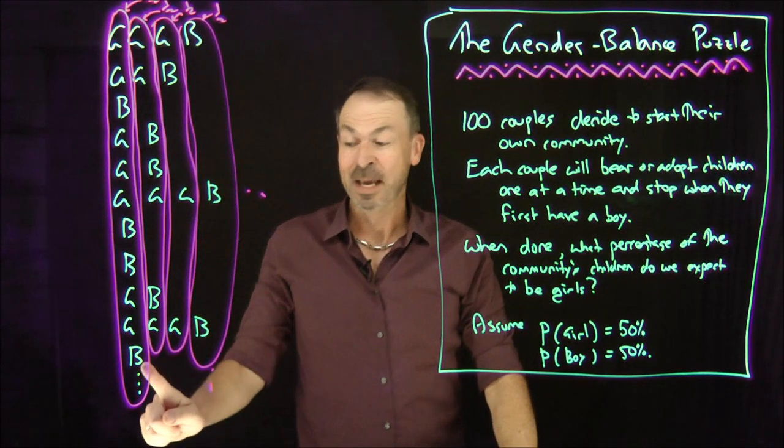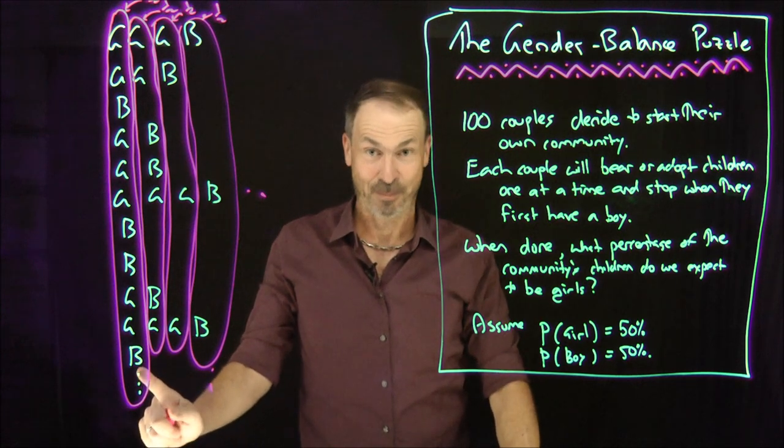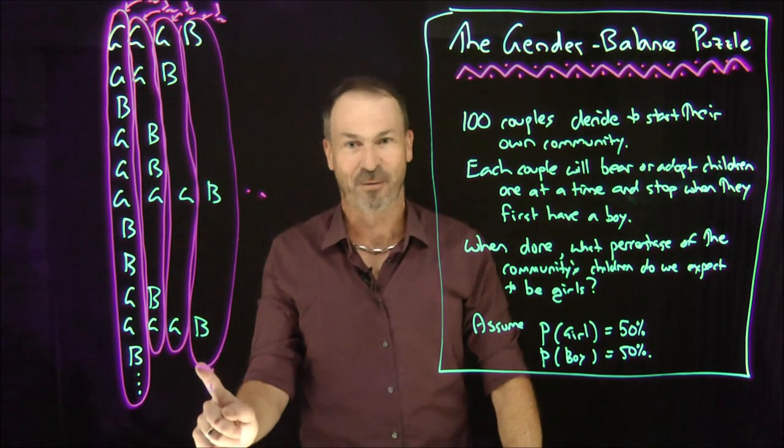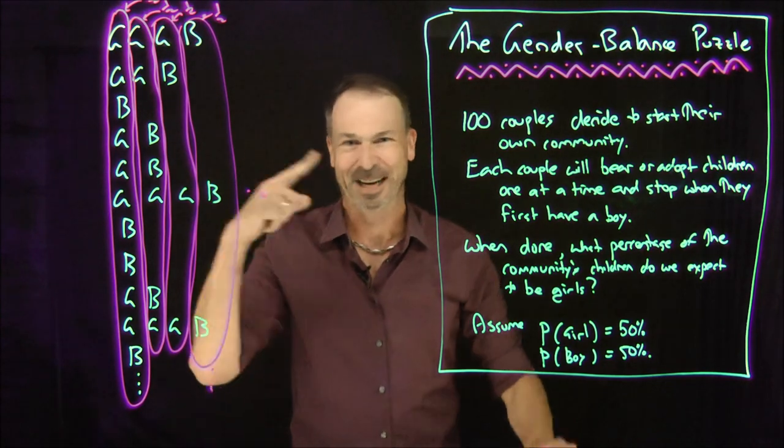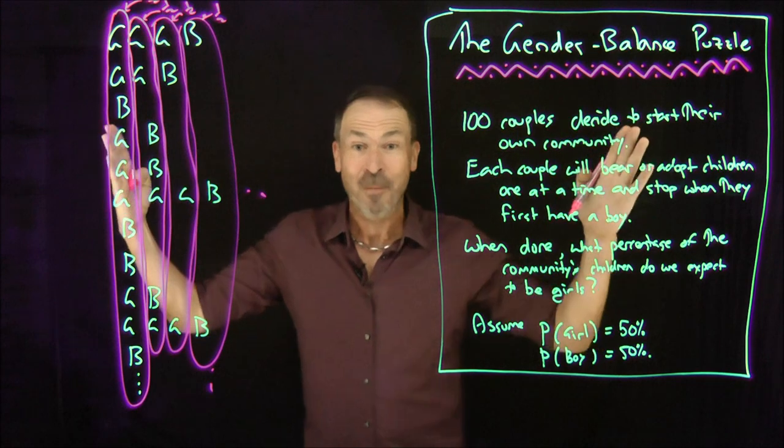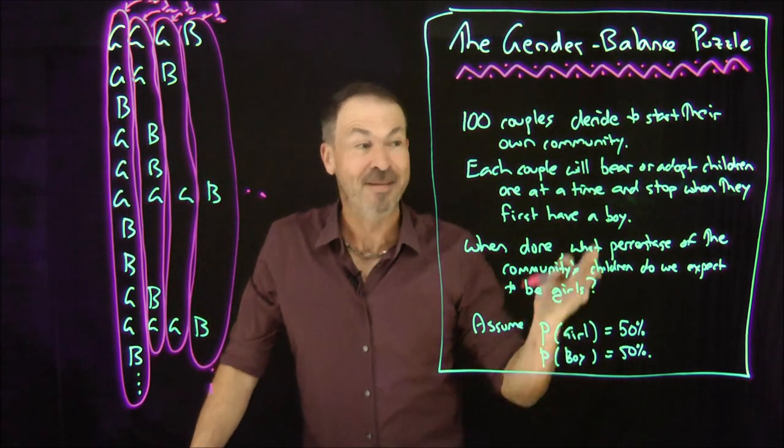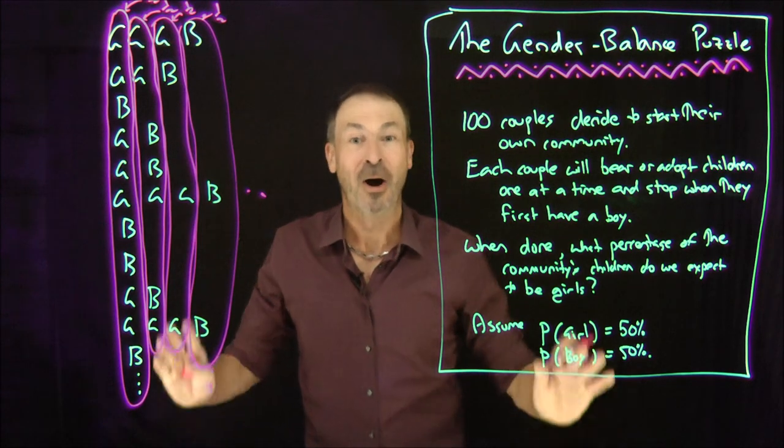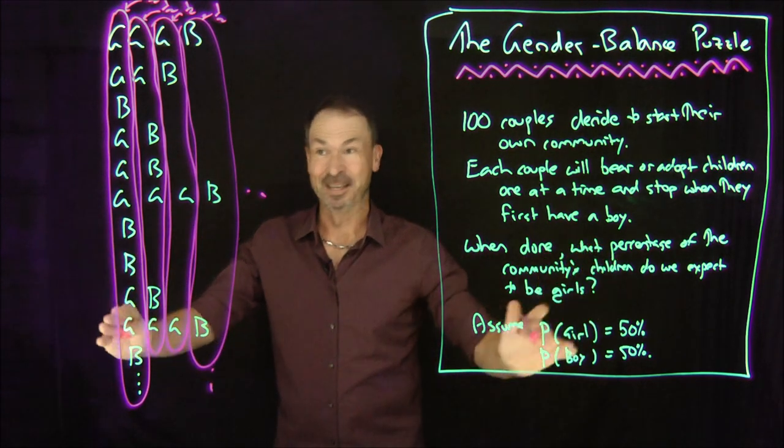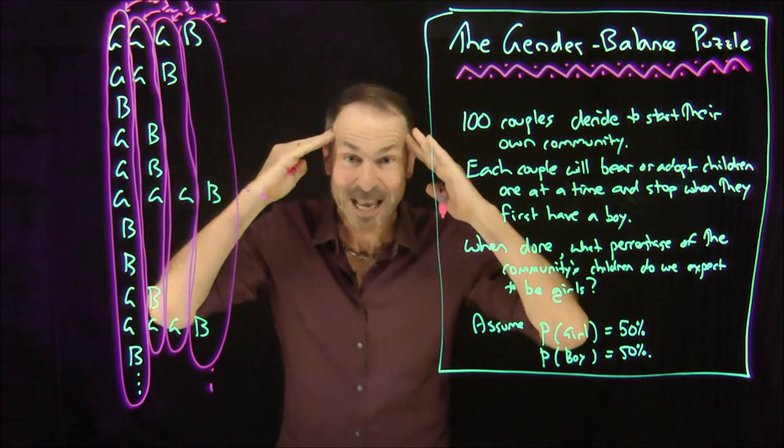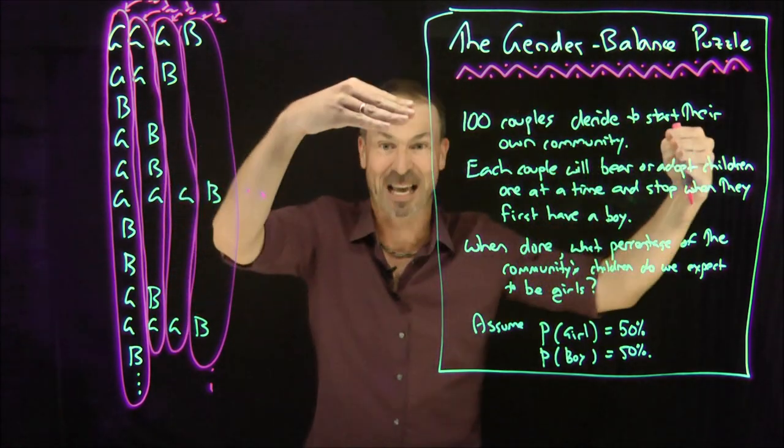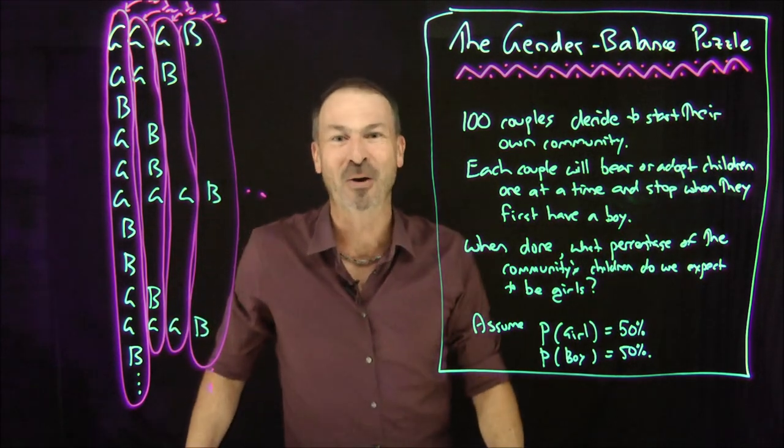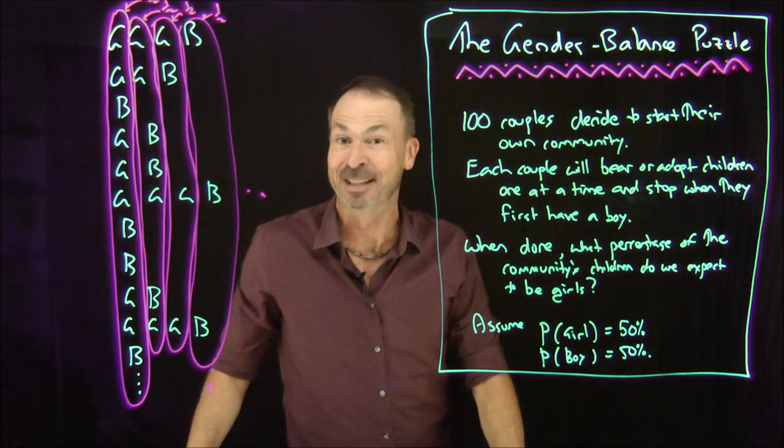So then I could say, oh, if half all the oldest children are girls and half all the second oldest children are girls and half all the third oldest children are girls and half all the fourth oldest children are girls, so I'm getting tongue-tied, we expect that, oh, overall, half the children in this community are girls and the other half are boys, on average, on average. This is like coin flipping, remember, so we won't probably see exactly half, but we expect half. We had like lots of examples of lots of hundred different couples, on average, they'll have half boys, half girls, and there's no gender imbalance at all.